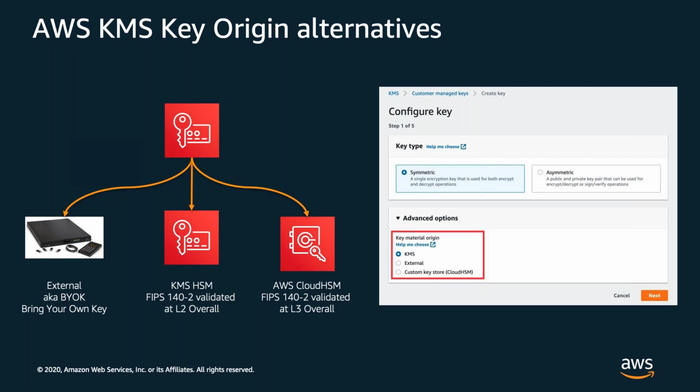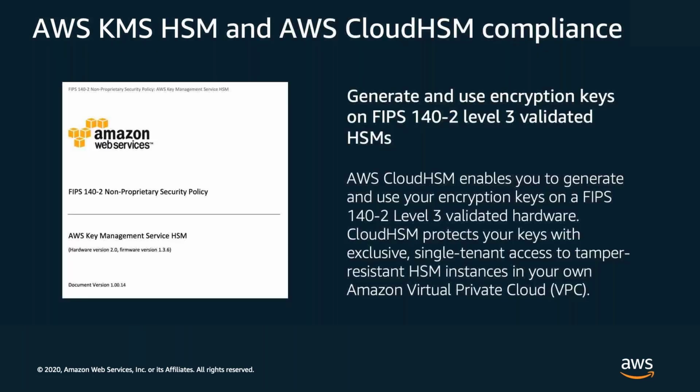So essentially, there are 3 alternatives for you with different requirements that you may come up with for your EKS workloads, and KMS would help you align with those and satisfy them with your external auditors or your security teams. And that brings us to a quick look at the FIPS 140-2 validation for both KMS and CloudHSMs. You may ping me on Twitter if you like, and I can provide you with the links to these public documents on FIPS validation for both KMS and CloudHSMs. And it's also at the end of the presentation.